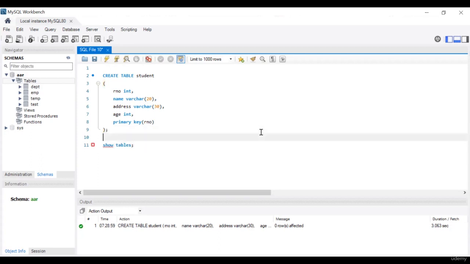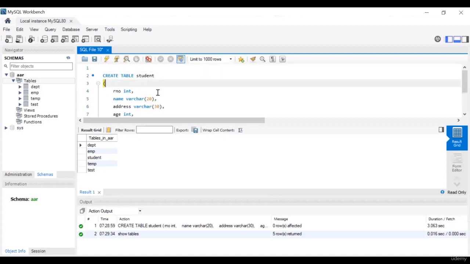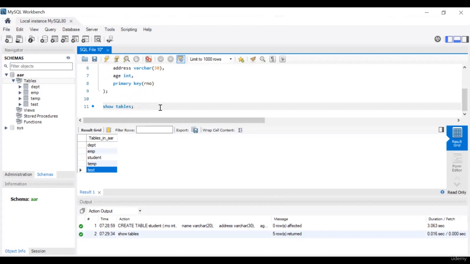So if I run this one, now you can see what all tables are there already. Already you have DEPT, EMP, temp, test, and now you created student table. So that table also we are able to see in the all tables section. Okay. So we can use the show tables command to see all tables which exist in the database.